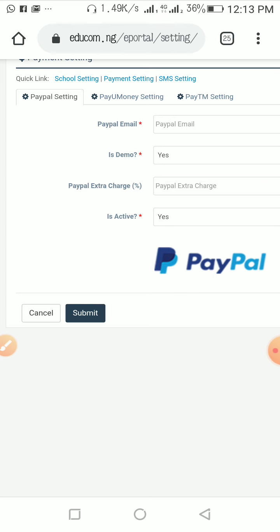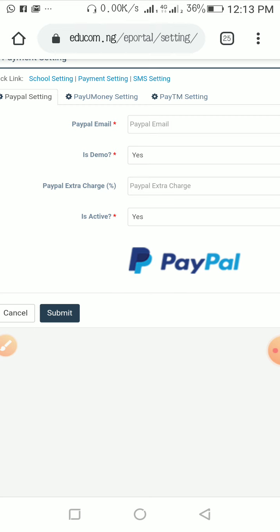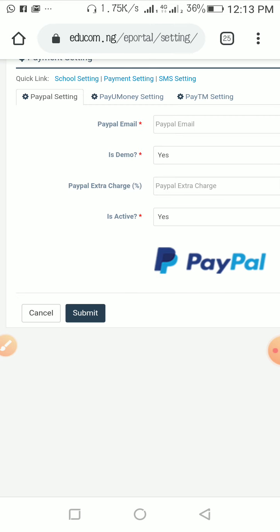All these settings are integrated into this platform for accounting purposes, meaning that once the school has its PayPal account, it will integrate it to our platform, such that every staff will be paid automatically. This is optional, as the school can also pay by cash or their normal way of payment if they don't want to use any of these payment methods.